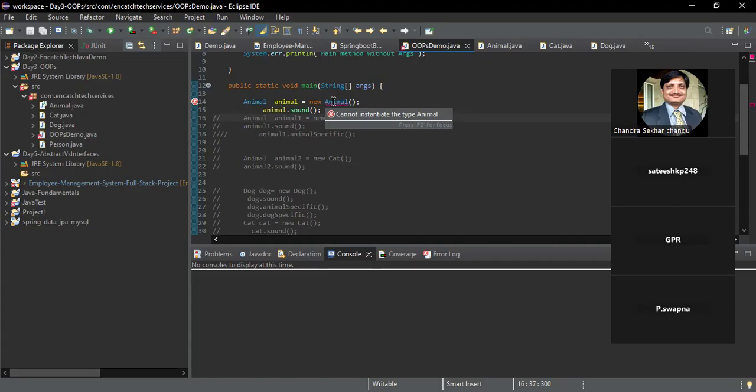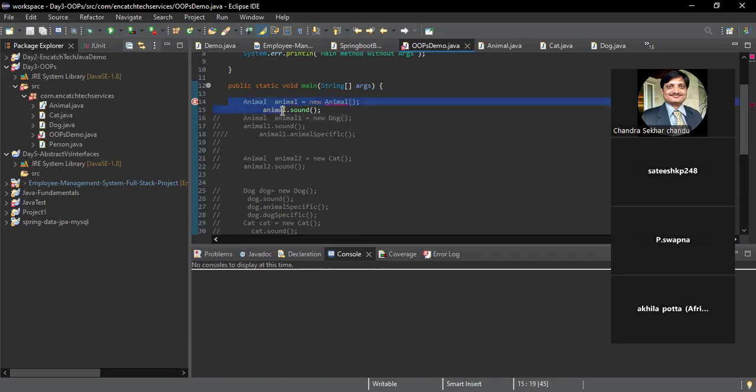That is the reason we cannot directly instantiate an abstract class. Previously we could create it because it was not an abstract class. We need to understand that.